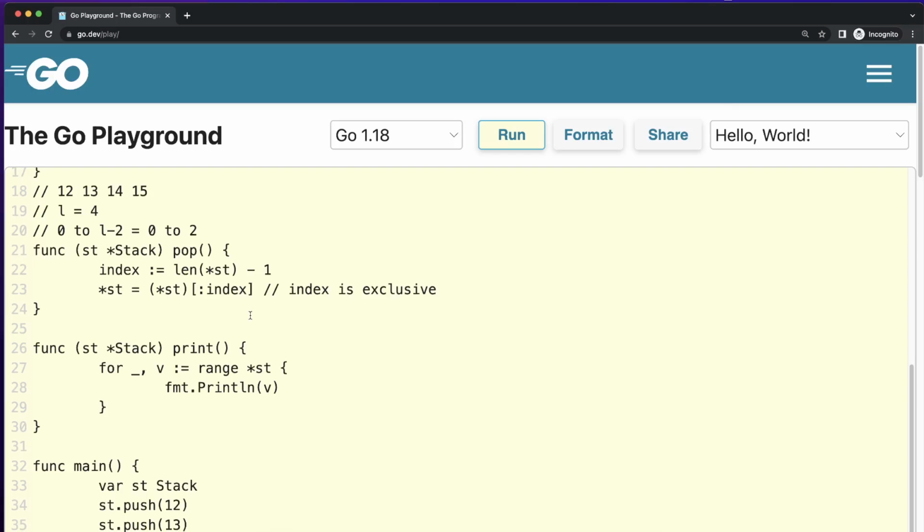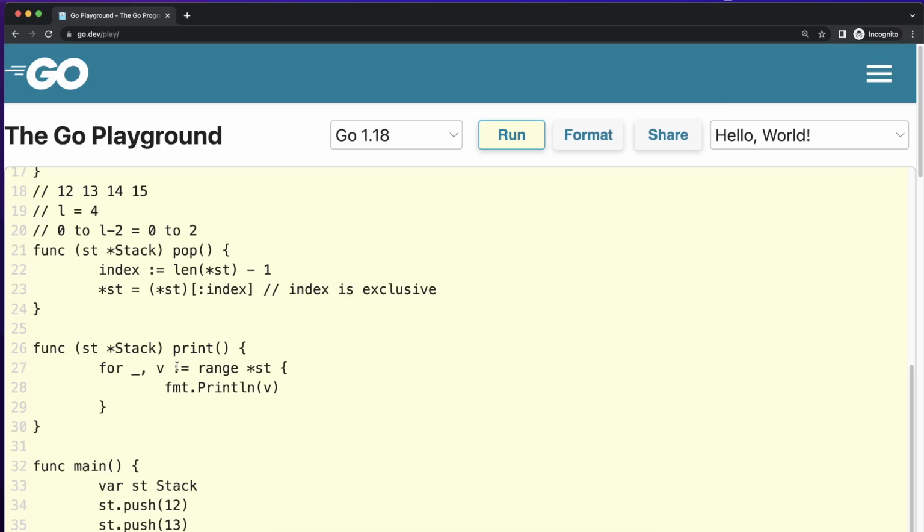Now we'll implement the print method. The print method simply prints all the elements in the stack we have currently. So we are using the range keyword, the same keyword we learned in our loop lecture.